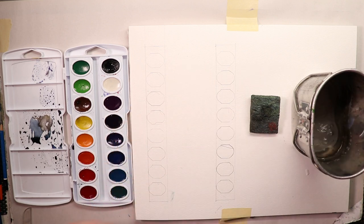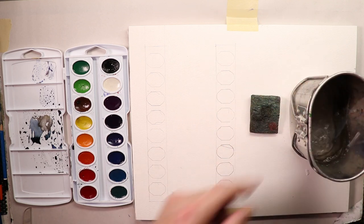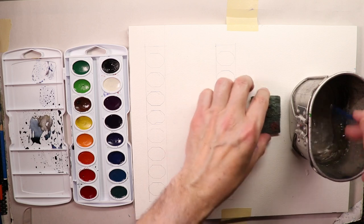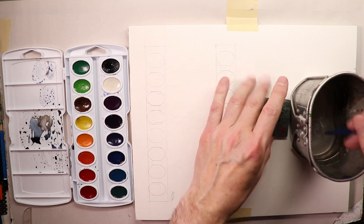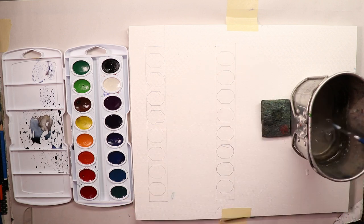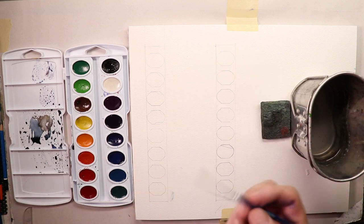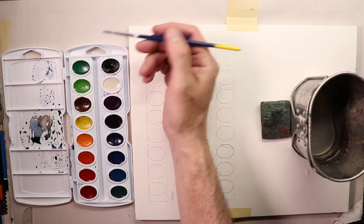And then I use this. I like this a lot. This is a nice canteen container. Fresh water. I use lots of fresh water when you're doing swatches because you don't want to contaminate the colors too much with muddy looking water. So there we have it. Rinse off the brush really well. Tap. And then let's go top to bottom.